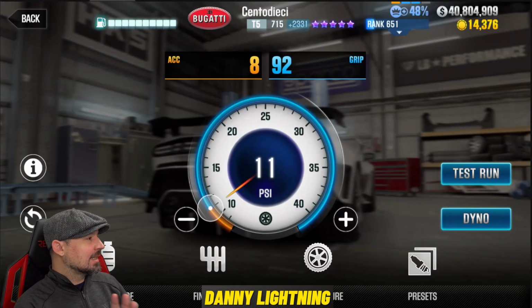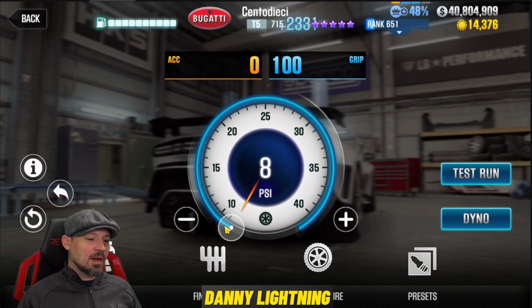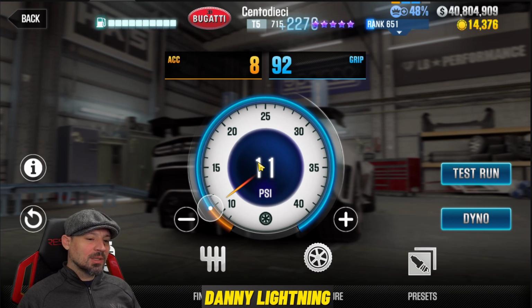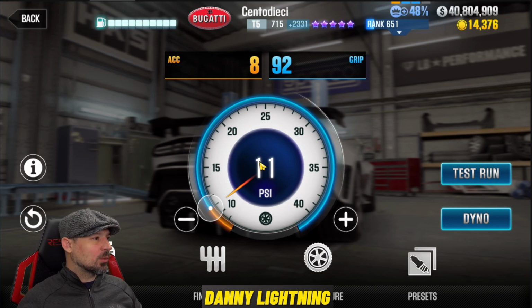Now, if you look at my Bugatti Cento here, to run the fastest time possible on this car, you want the tires to be down at 8 psi, but it's very hard not to get the kickback on this car. So on this car, instead of doing the late start or the early start, instead of the perfect start, I choose to put the tires around 11 psi. The car does run just a little bit slower, okay? It does run a little bit slower, but I don't get that kickback. The kickback makes it run much slower than it does when I hit the tires at 11 psi. So this is one of the few cars where I do adjust the tires to get rid of the kickback.